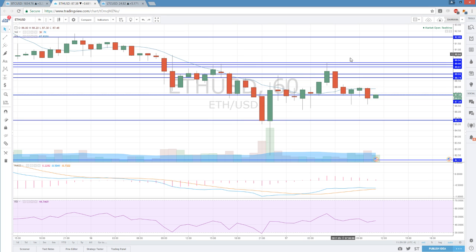So we still have some higher lows, but we need to be cautious, because if we were to see a break of these low 86 supports, I'm looking at 86.60, 86.57, 86.29, 86.16, lose those levels, and we're looking back down into the low 80s for the next support. So the bulls need to see continuation. We've got 88 psychological and 90 psychological as the two clearest resistances on ETH at this point.